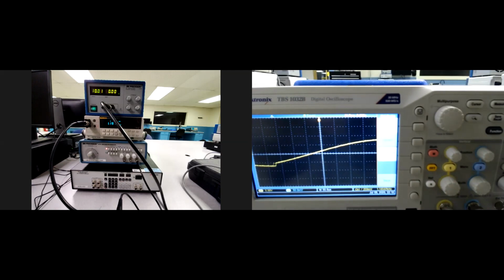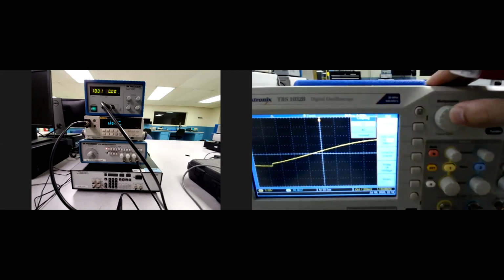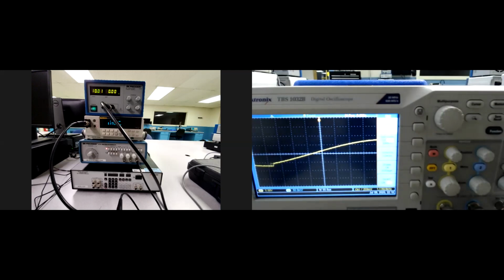Set the oscilloscope channel 2 coupling to DC. Press the blue button 2, go to coupling DC menu, and use the multi-purpose knob to select DC if it was not selected before. So I'm gonna do on the oscilloscope, menu 2, and the DC coupling is on as of now. Okay. Please continue.